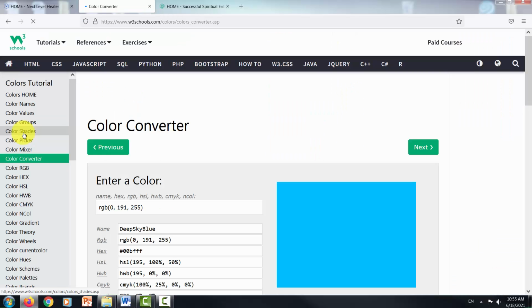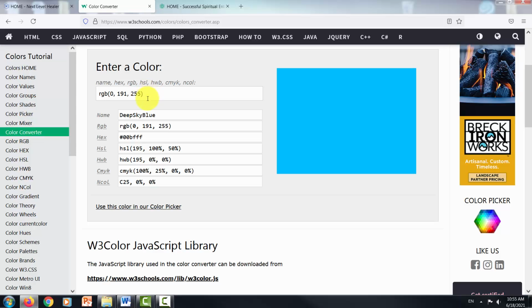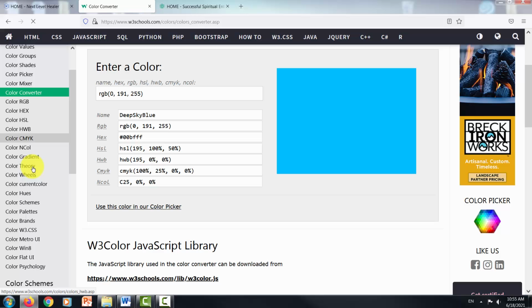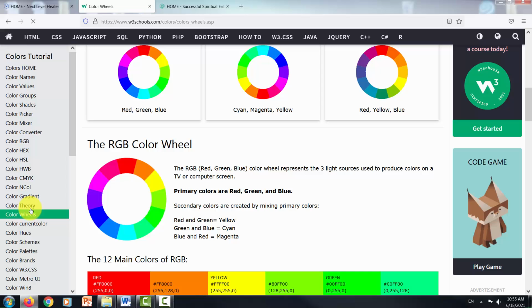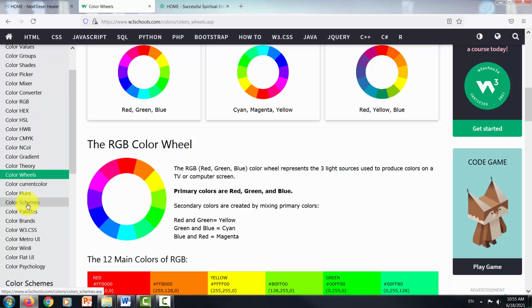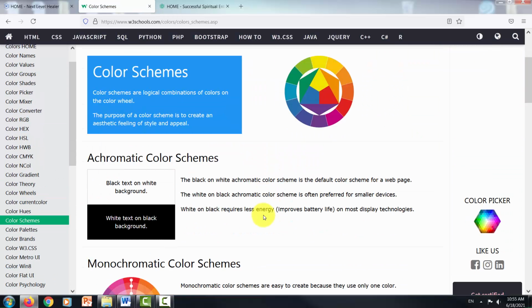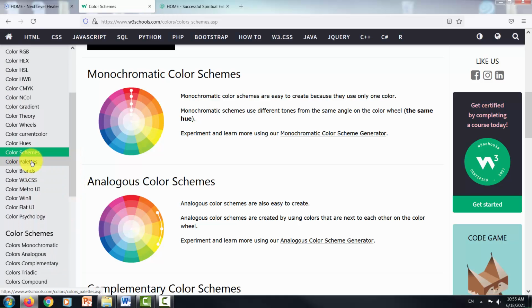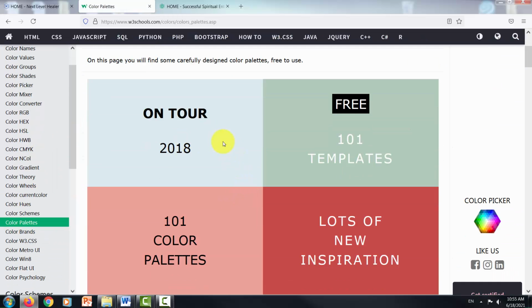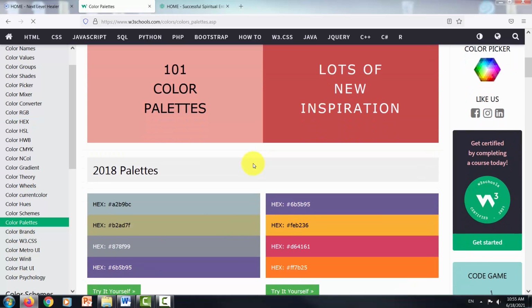All right, color converter. I don't use this. You can use this. So again, if you find a color that has the RGB, you put that in, and that will convert over to a hex color. And the cool things that I like about this, I use a lot, are the color wheels. And what this is doing, let's see here, in color schemes. I like the color schemes because it's going to show you how these work together. And where is color palettes? I like that a lot. And it's showing you these colors as well.